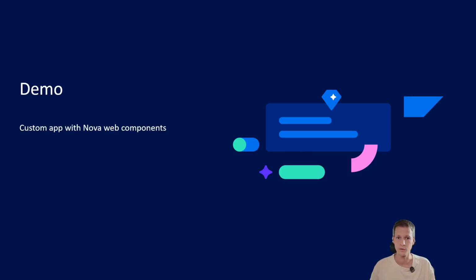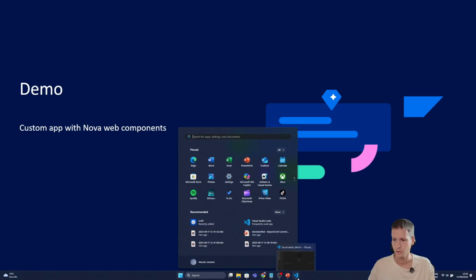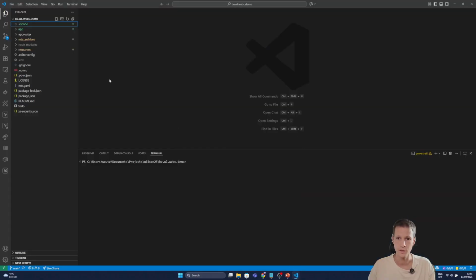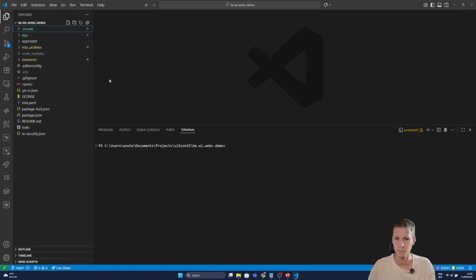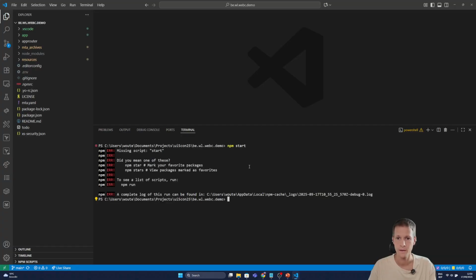Now, let me give you a demo of how I used Nova Web Components. I have here an application that's using Nova Web Components. Before I explain anything, I will show you how it looks. npm start, npm run, let me check, sorry.